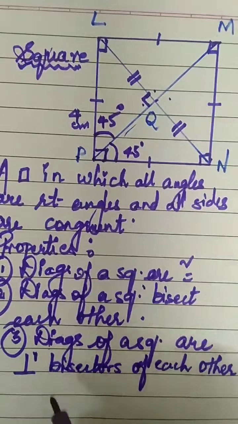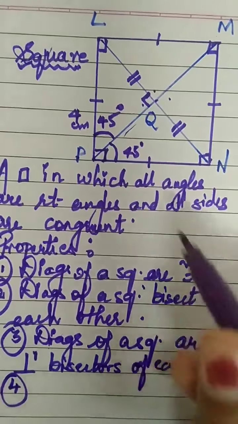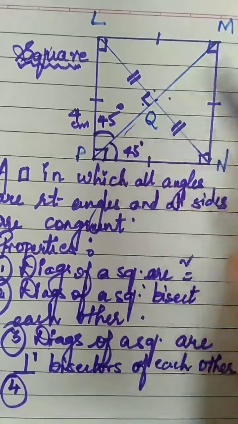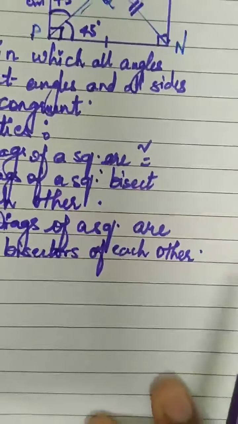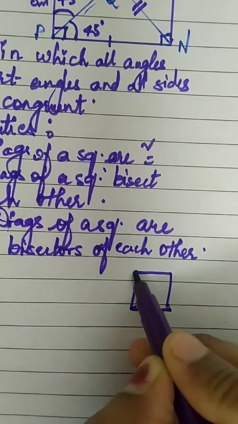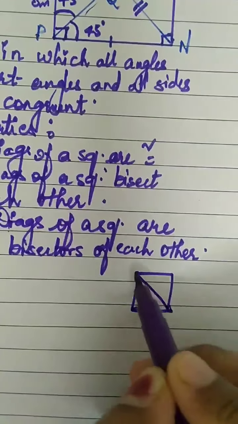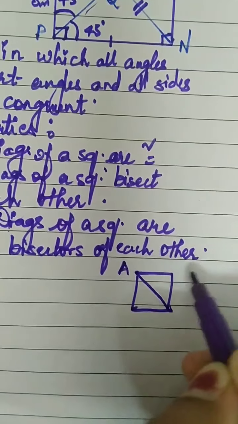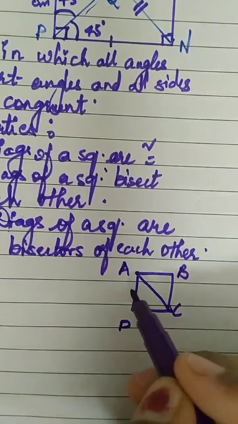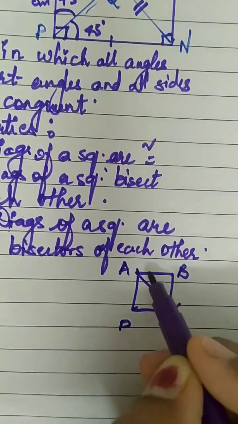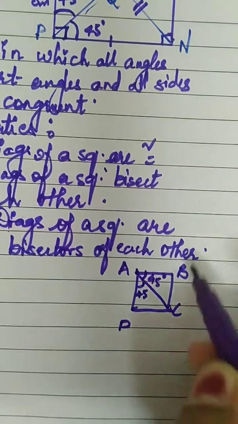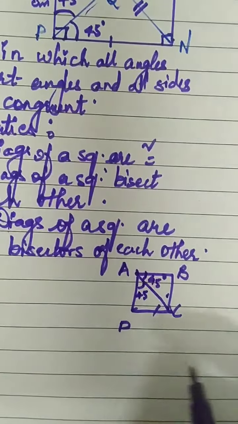Okay. So what is the fourth property that you saw? The diagonals of a square bisect the opposite angle. That means, if you have a square, separately I will draw and show you. If you have a square and this is the first diagonal. This diagonal is dividing, suppose the name of the square is ABCD, the first diagonal AC is dividing the opposite angles A and C into equal parts. So this will be 45, this will be 45. Same way, this is 45, this is 45.